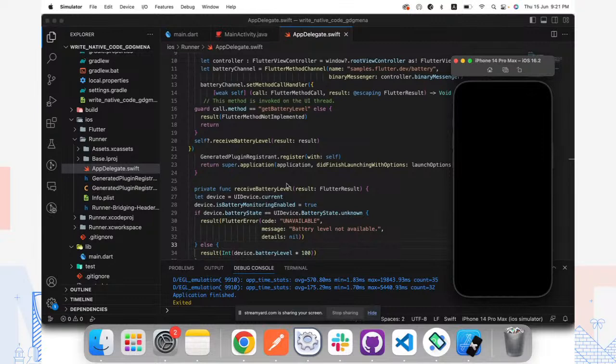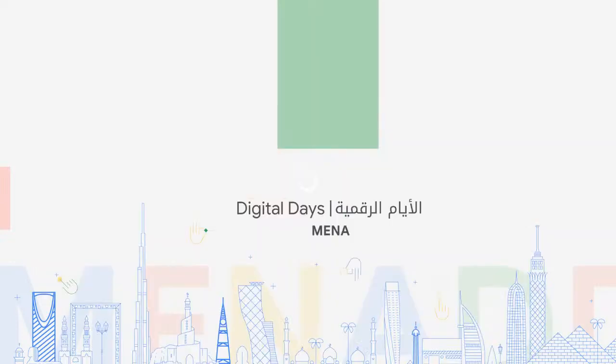You just run from main.dart. Whatever the percentage is, it is then going to be returned. So again we have this get battery.